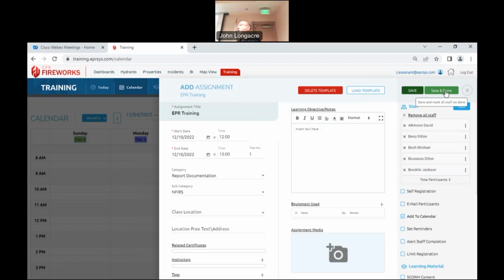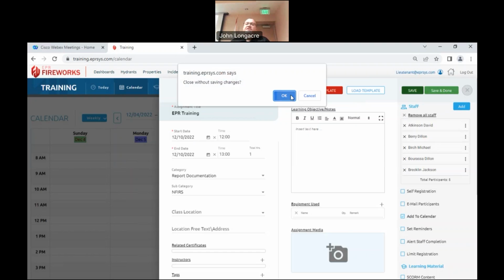So depending on how you manage your day in the station as a company officer, just be aware in our platform, we're not going to let you preload a training event and call it completed. You can preload it and save it, which means it's scheduled, but you cannot save and done unless the start time has already passed. Kind of make sense? Okay.